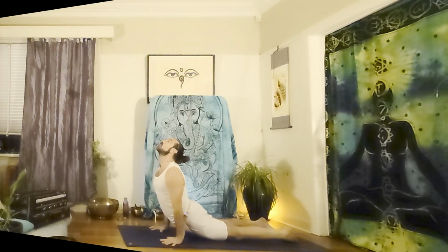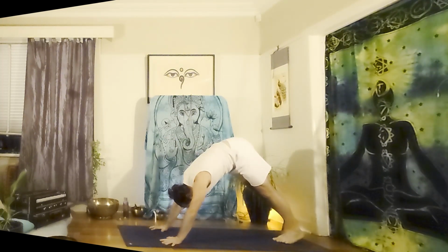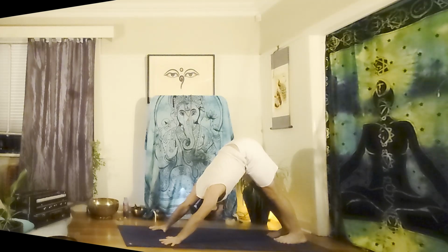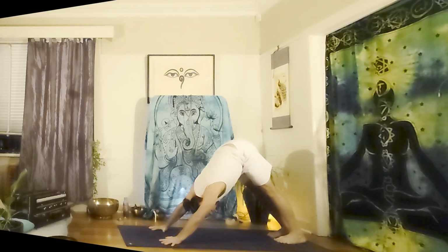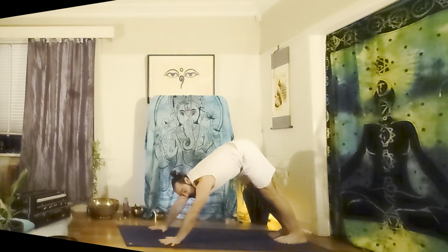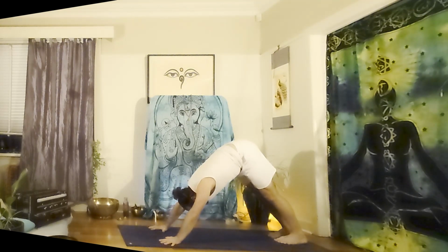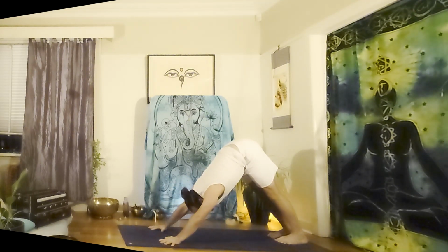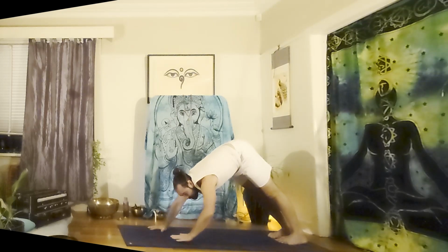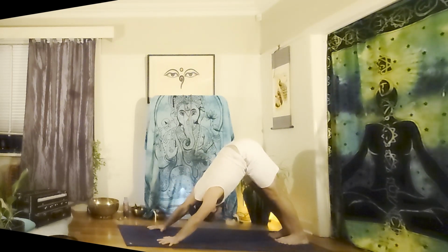Pancha, inhale, reach your heart forward, find your back bend. Shat, exhale, strong core to roll over your big toes. 1. 2, so we take a few breaths here into our down dog for Surya Namaskar A. 3, Surya Namaskar B is going to increase the pace. 4.